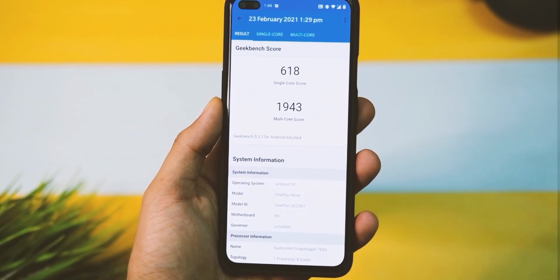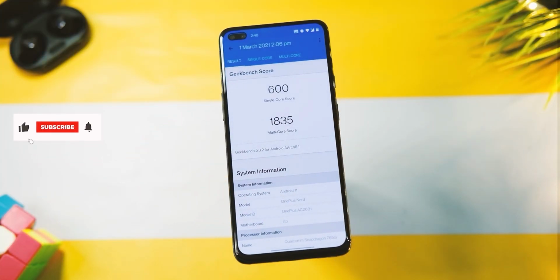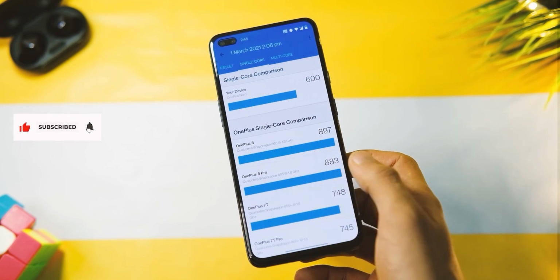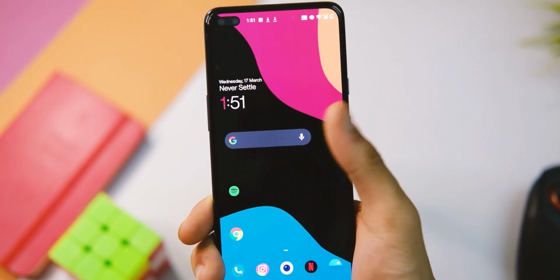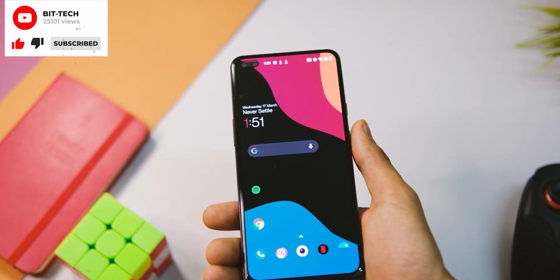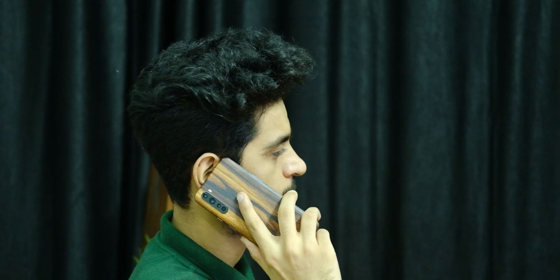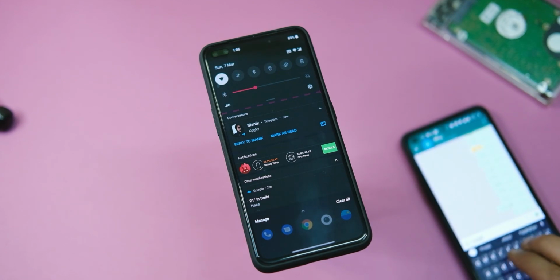So after that came the Android 11 update, and it looked like things were going to get better as it did get a lot of new features. But then things went the other way, and now the notification delay is there with basic applications, and that hasn't been fixed for like 5 months now, and people are missing out on basic stuff that should have been fixed on priority. Definitely not the experience that we all paid for.